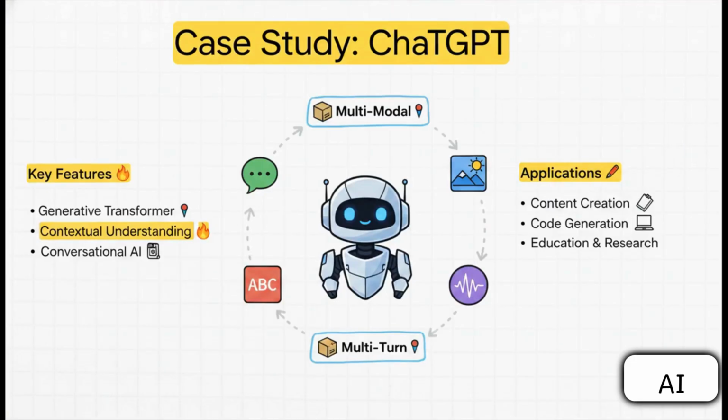Now, if you need a really comprehensive case study to write about, look absolutely no further than ChatGPT. Developed by OpenAI, it is pretty much the ultimate generative pre-trained transformer. And modern versions, like GPT-4o, aren't just text anymore, they are truly multimodal. That means they seamlessly blend text, image, and audio into incredibly natural multi-turn conversations. It can answer your questions, edit your essay, and generate an image for you, all inside one single chat window. Make sure you highlight those exact terms.